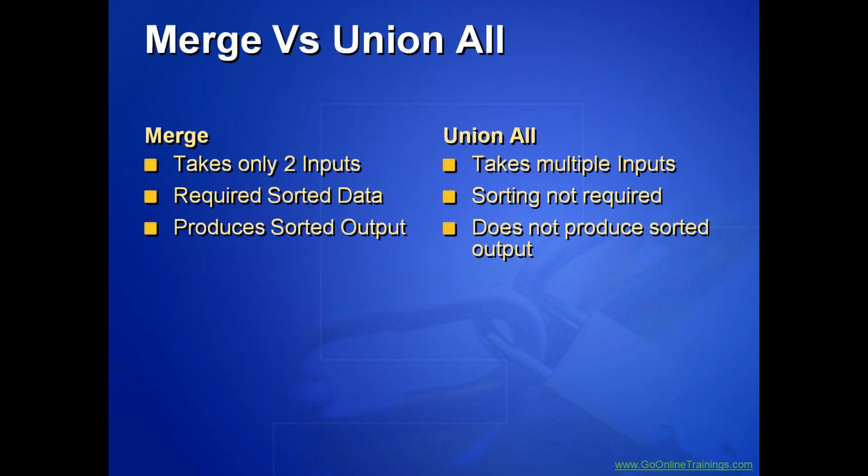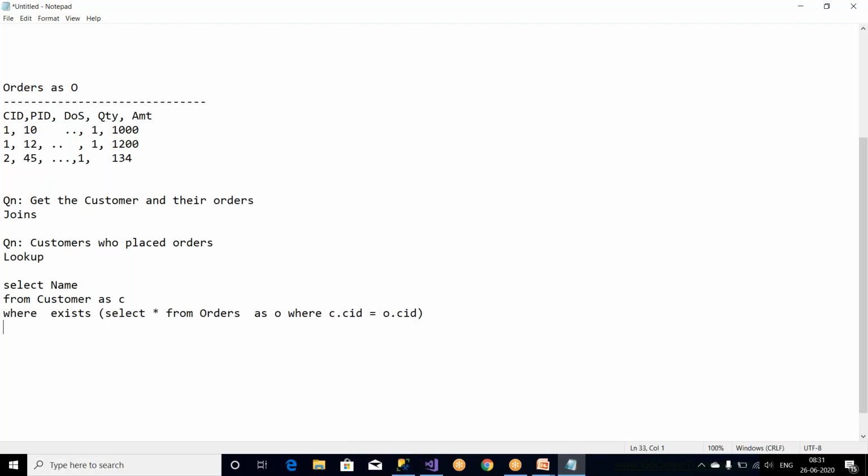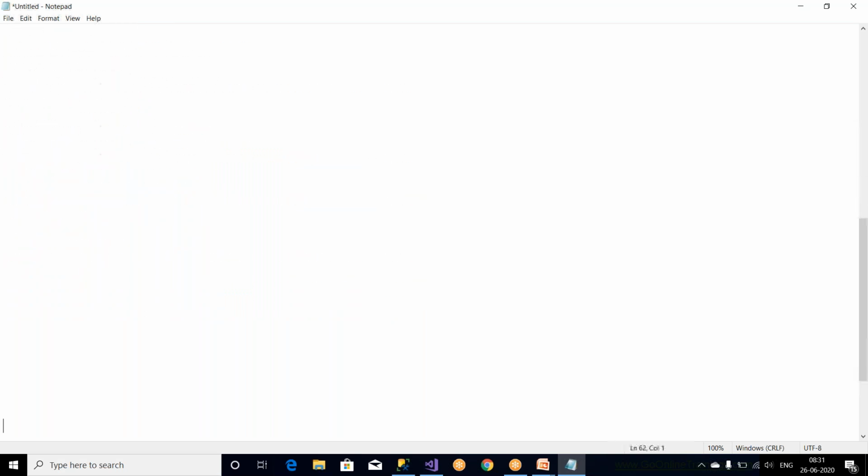Remember, in SQL Server we also have a merge keyword, a merge statement. That is something different. Many people would ask you this. The interview question is: do you know merge? If you say yes, so merge is available in SSIS and merge is available in SQL. In SQL, we use merge to perform incremental loading.